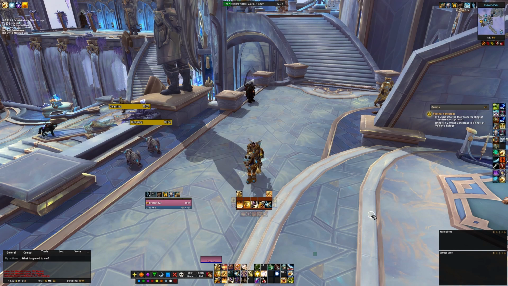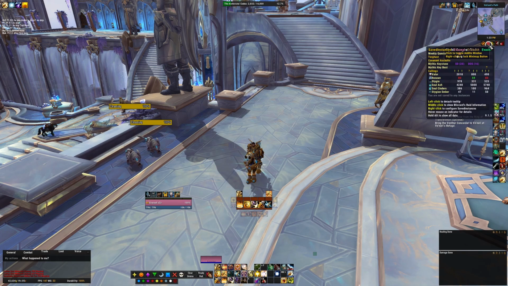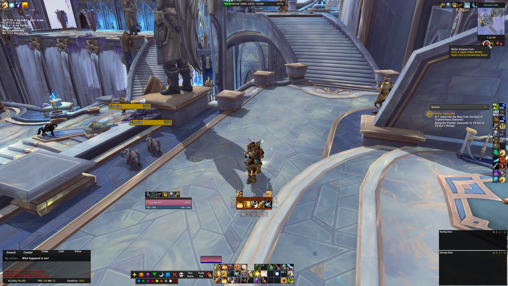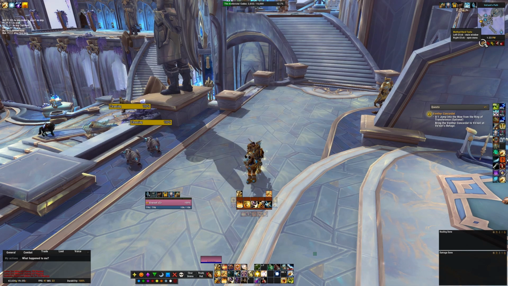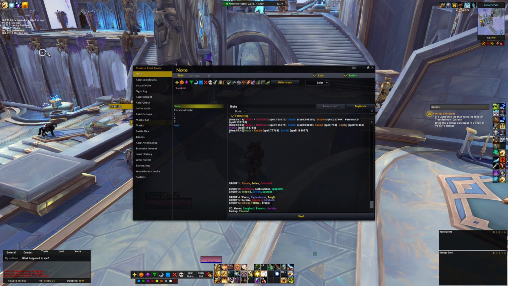I've then got the basic stuff that everybody uses. So I've got my Details damage meters down here, and healing meters. That's just basic. There's not really much to say about that. I also have Method Raid Tools and Mythic Dungeon Tools. Mythic Dungeon Tools helps me with my tanking for routes, and then Method Raid Tools is handy for making notes. As you can see, I've got some up here. These are actually wrong now, guys, so ignore this. This is just percentages that I like to write down for when I'm doing my mythic pluses. But it's got a lot of other useful information on your Method Raid Tools, and it's a very, very handy add-on to have if you raid especially.